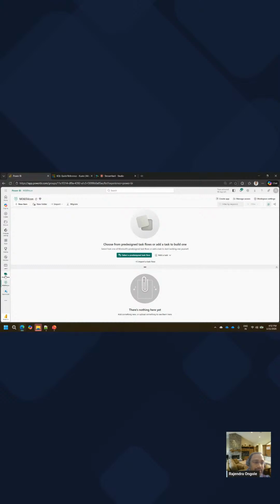We can extract the data from different data sources. We can pull over the different data sources and create an event stream or event house from here.